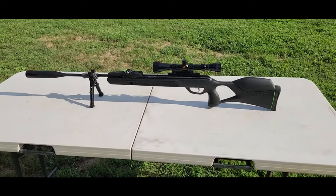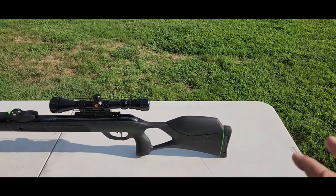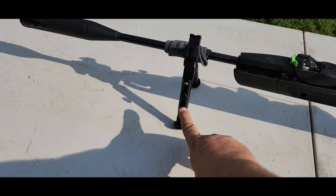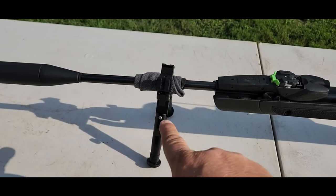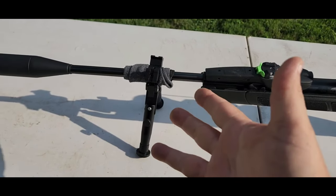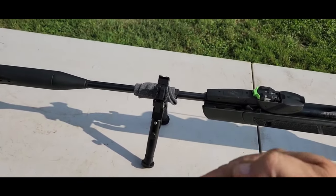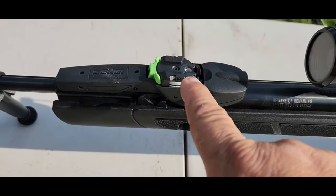This is the Swarm Fusion Magnum, .22 caliber. Usually they use these color bands to identify different calibers. I also have the neon green military silencer wrap that hasn't come in yet. I also got the bipod from Gamo. I chose the military soft wrap, but I'm not really happy with the way these things clamp down on the barrel - there are no rubber grommets in there. So once it's fixed down permanently, the more you use it, the more it's going to scratch and tear up your barrel.